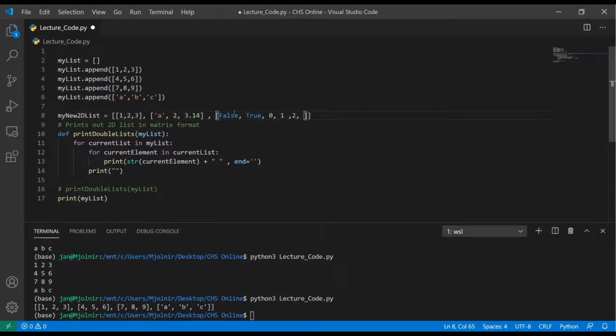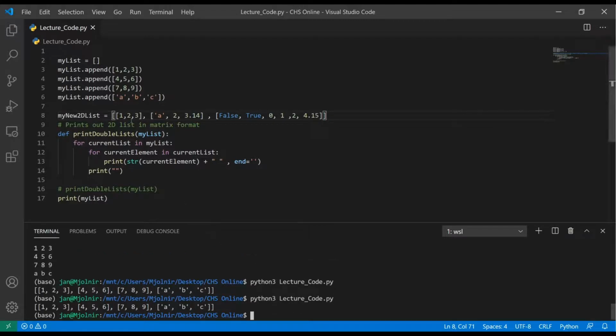Also, lists don't have to be all the same size. You can have lists within a list of varying size. Now, you should stick to rectangular shapes where all of the rows and columns are relatively of equal length, so all columns are of the same length and all rows are of the same length. You don't have to, but I would make sure that all of my rows are the same length and all of my columns are the same length, because it just makes it a little bit easier when you want to do some advanced computation. But this works just fine. Even the function we just wrote should work just fine.